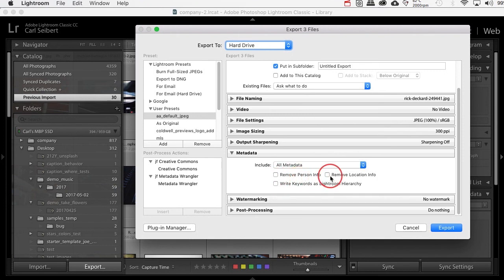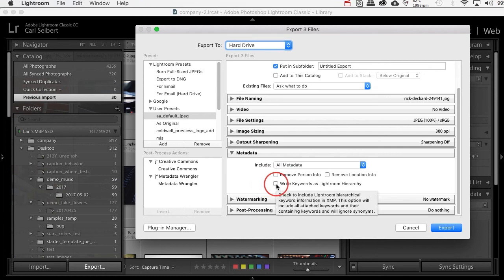Those refer to artificial intelligence functions. It will attempt to identify people by recognizing their faces, and it will also resolve GPS data into street addresses. And it will save that information in special Lightroom fields in the metadata. So if you use those functions, fine. If you don't, just make sure that those tick boxes are cleared.